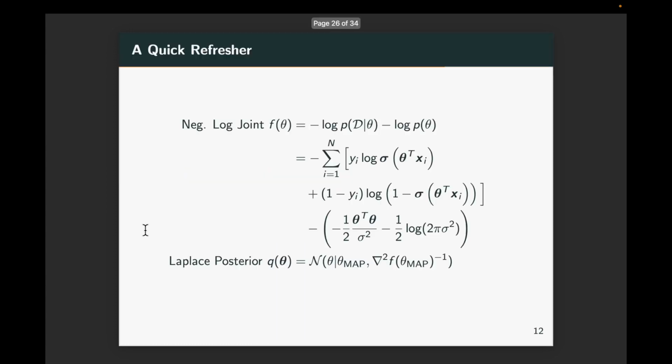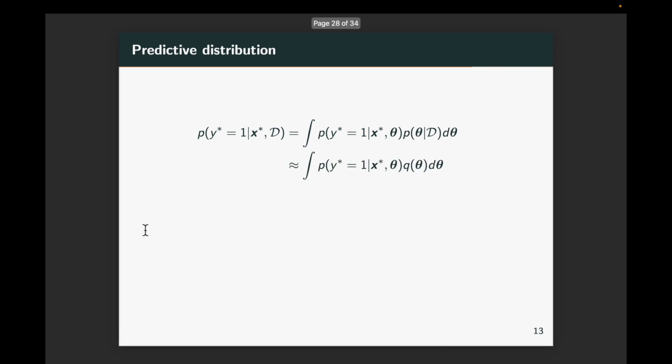But here we have a different term. Here we have an integral I want you to solve. How can we do that? People? Right. So we'll use something known as Monte Carlo estimation. I'll first show the form and then we'll go on and see some examples. And by the way, for P of y star equal to 1 given x star and theta, we just put in the sigmoid term and we can then compute the likelihood. Technically, we should have put the Bernoulli around this and done it that way.